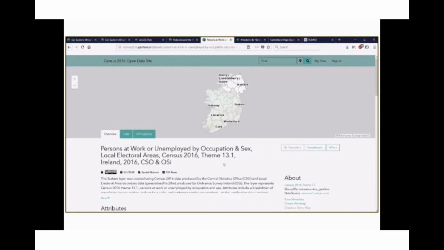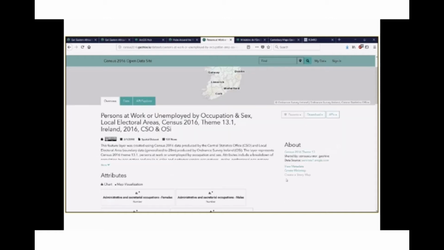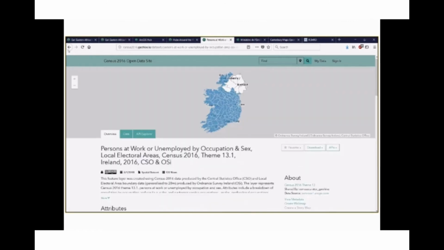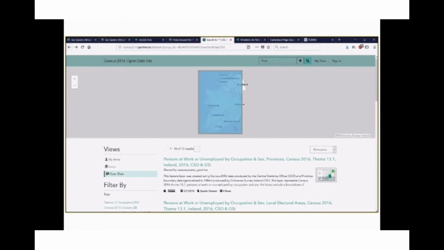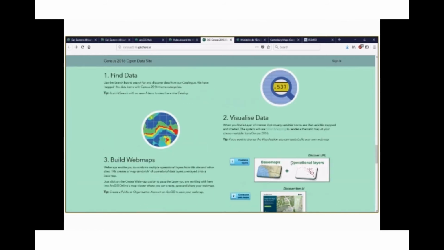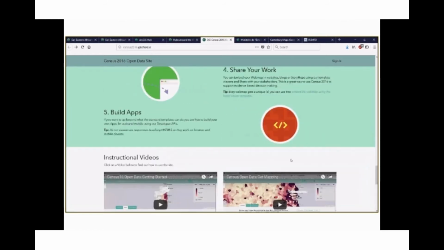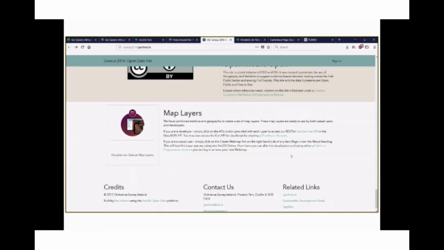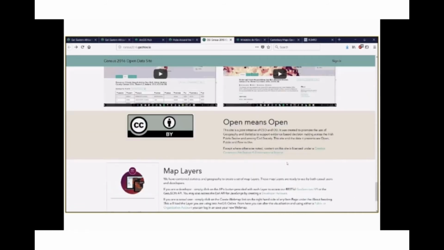So you can see that it is very interactive. You may download in spreadsheet, KML, or shapefile, as I was telling you. So this is just an example of an open data site that we are going to see how it was created. And you realize that as much as it may look complex, most of these are done using the templates provided by Esri.